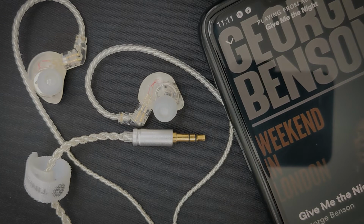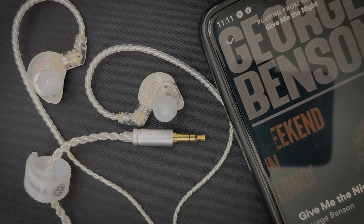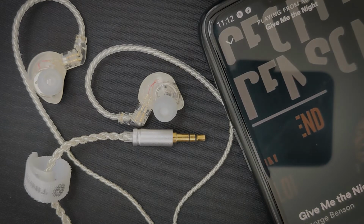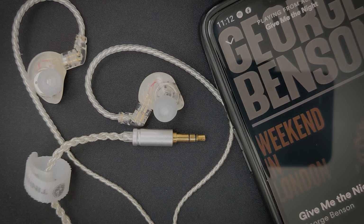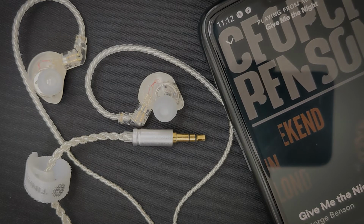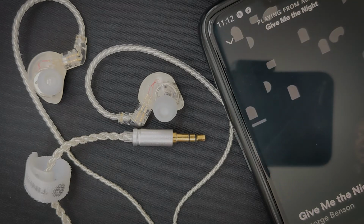As to the treble, not a lot of treble. I wouldn't say very, but soft treble. There is a roll off in the treble. You won't get high pitch. Everything is a little bit soft, and it wouldn't annoy you if you are sensitive to treble. But it's really on the lower side, soft side. I wouldn't say it's too soft, but it's definitely soft.